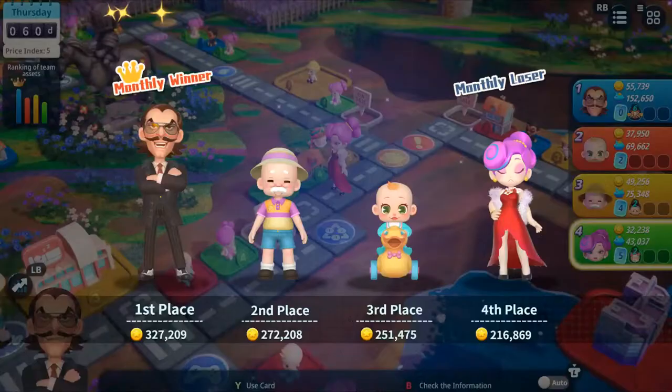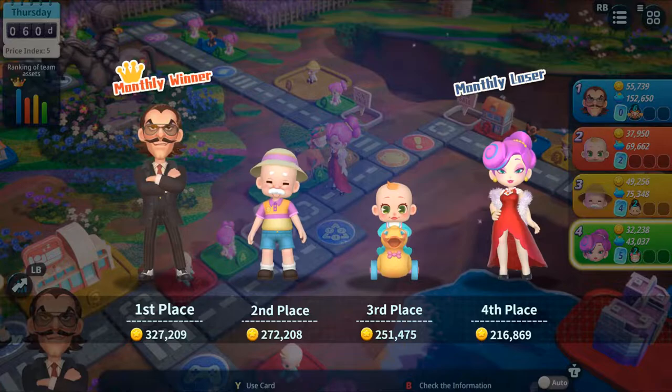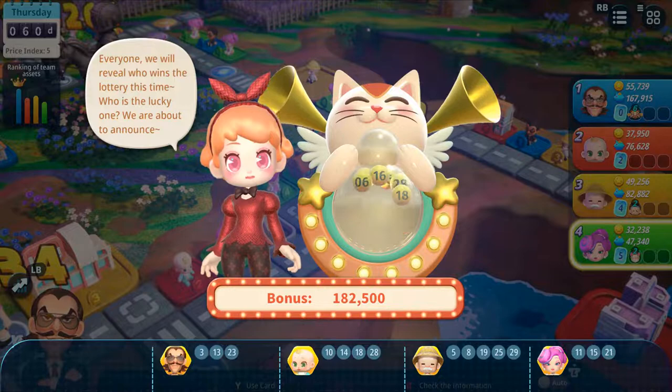Dear customers, thank you so much. It's the day of the monthly bank settlement. Richman Bank will issue an additional 10% deposit interest based on your deposit. Everyone! We will reveal who wins the lottery this time. Who is the lucky one? Of my numbers we have 3 on the end of it, so no one won this time.